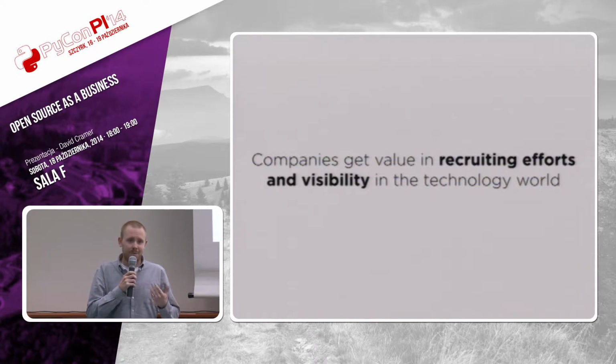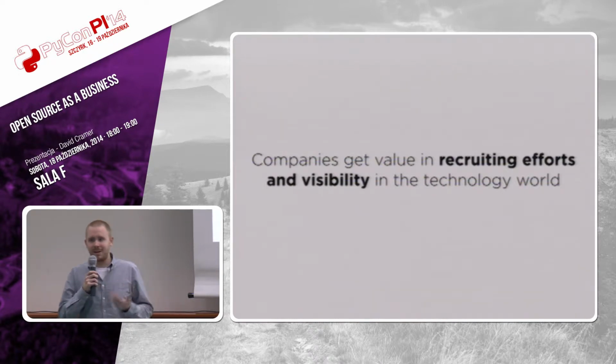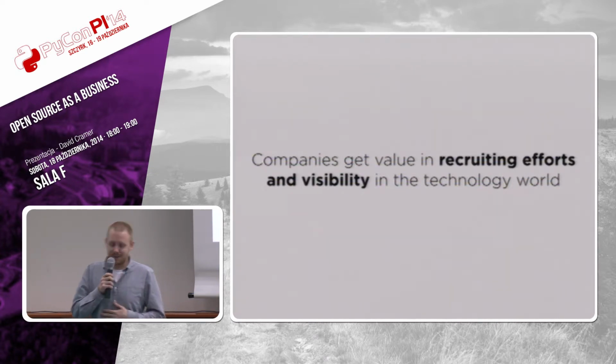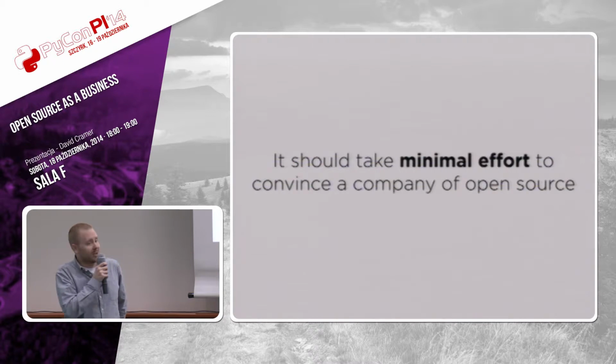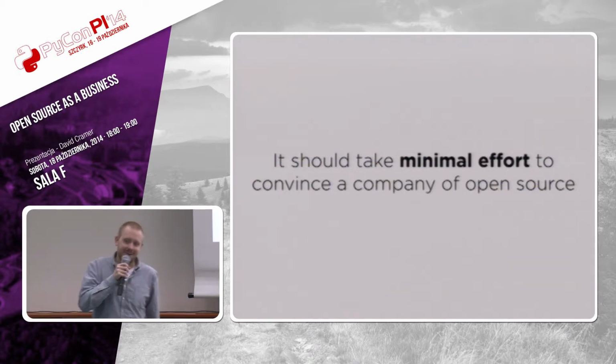People always ask, how do you convince your company to let you build things like this? Especially if you're just going to spin it off into a company, and the company gets huge obvious benefits out of it. The big takeaway is that it should take minimal effort. If you have to spend a lot of time convincing your company that open source is good, you should maybe find another company to work for. It's a reasonable way of thinking.